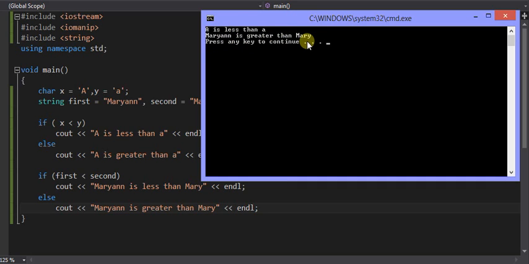So the sorting is very, very dependent on those numbers, and might be a little more confusing or lead you down the wrong path if you don't think the right way. You've got to think about the numeric values and where they appear in the table. You don't need to memorize the values, but just remember that the uppercase letters come before the lowercase letters when you're sorting.